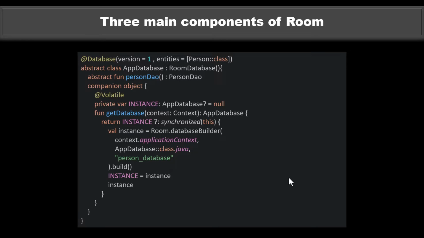So you have a kitchen in that, you have a waiter in that, and then you get the food delivered with the help of the waiter. So you can assume that the kitchen is a database, and you can assume that the waiter is a DAO, and the food that you get, you can consider it as an entity. This way, all the three components are connected with each other: entity, DAO, and database.